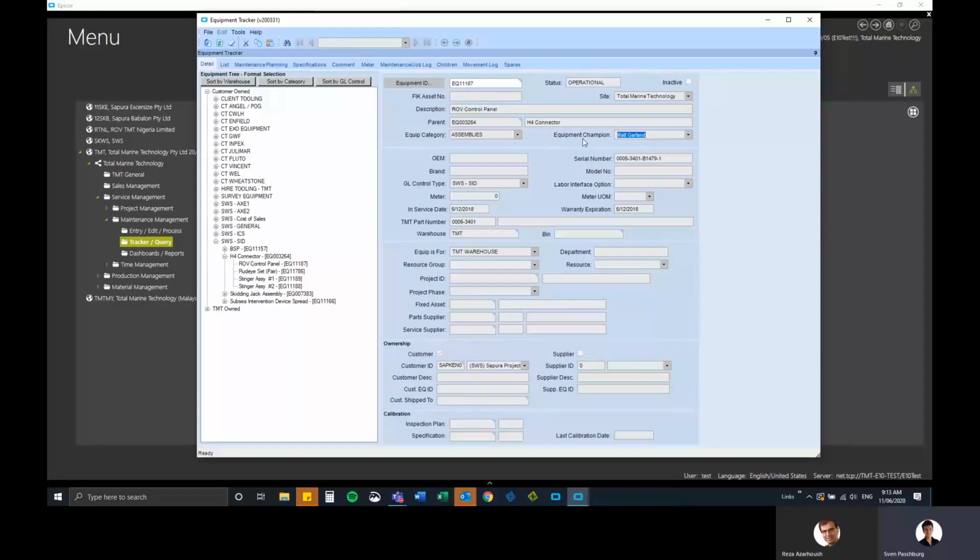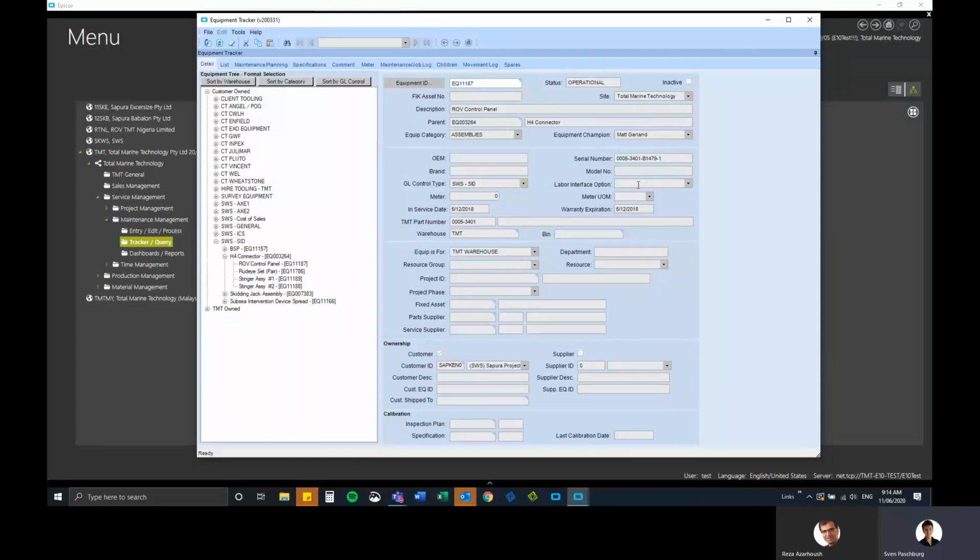And they are also equipment admins. Anyone who's equipment champion should also be equipment admin, which allows them to update the equipment if there's anything missing. OEM, that's fairly self-explanatory. Serial numbers, again, most equipment, the reason you almost make it as equipment is it's quite important, right? It might have pressure testing certs. You need to maintain those. You need to do preventative maintenance, so it might often have a serial number, its branding or its model number.